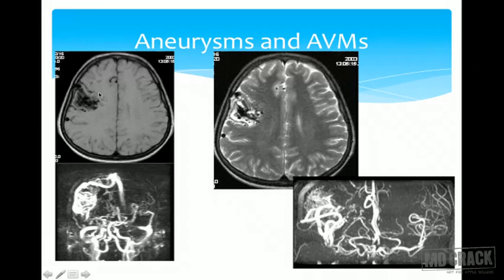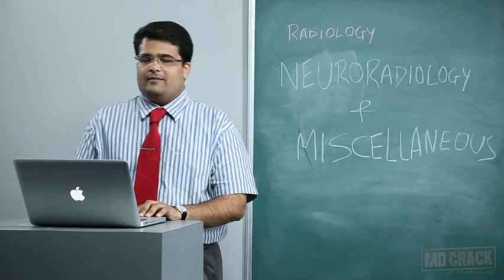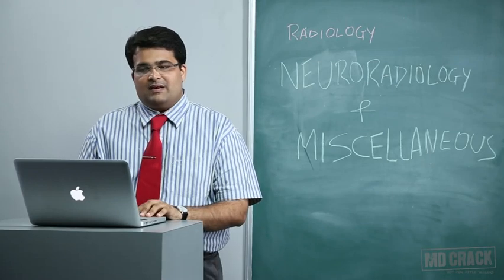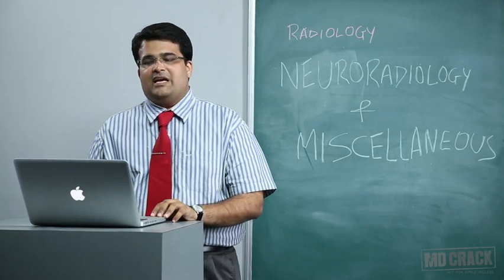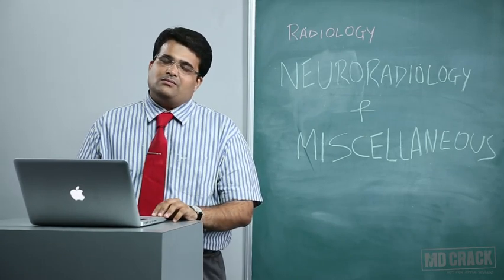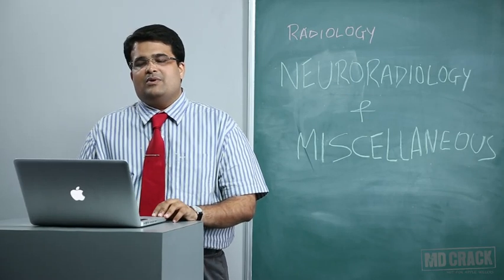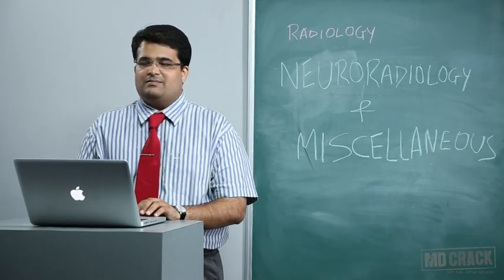Now these are two cases, where this is the normal parenchyma, and over here you see a lot of flow voids and a lot of gradient blooming over here. So this is basically our arteriovenous malformation. Over here, you see a lot of vessels. This is your MR angiography, and this is how an MR angiography will help you evaluate the arteriovenous malformation. The next step, obviously, after this would be a DSA, a digital subtraction angiography, which will need embolization to take care of the arteriovenous malformation.